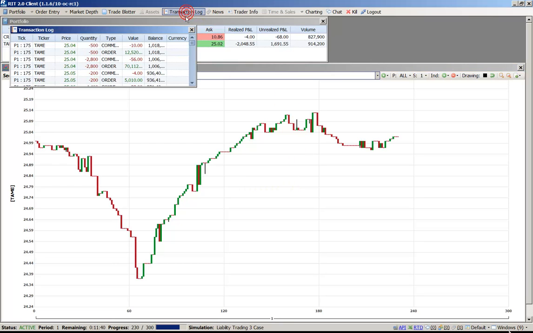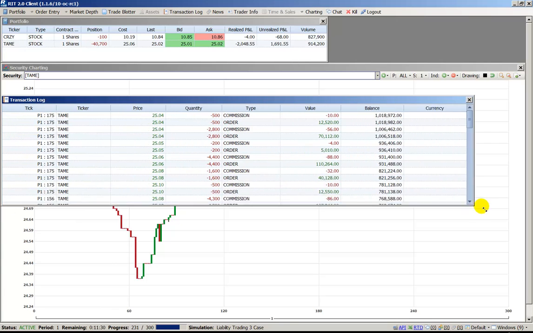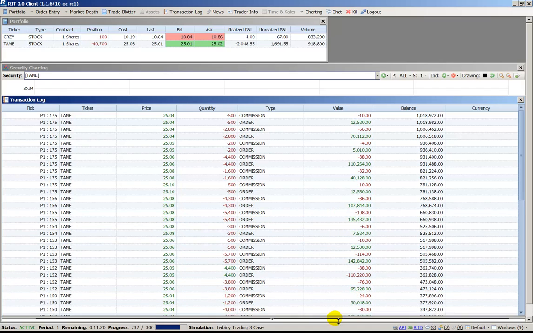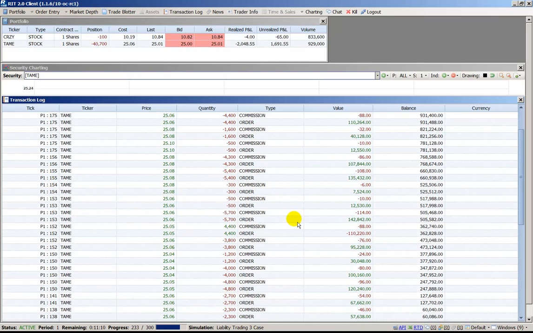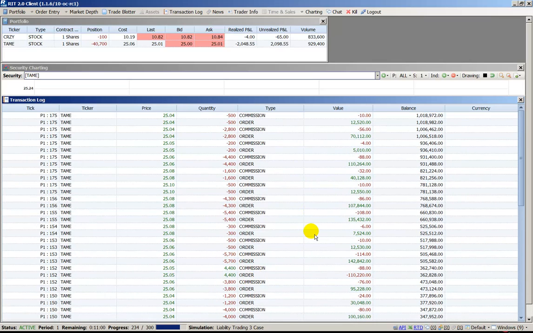Let's take a quick look at our transaction log. Click Transaction Log. The Transaction Log gives you a history of the past transactions. It is different from the trade blotter. Each line under the transaction history is one single trade. If we put in a limit order for, say, 20,000 shares, it will show us one single order in the trade blotter, but breaks it down into individual transactions in the log, like this. Also, it will show you the commission of each trade.